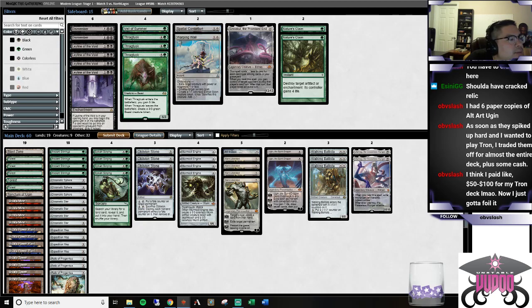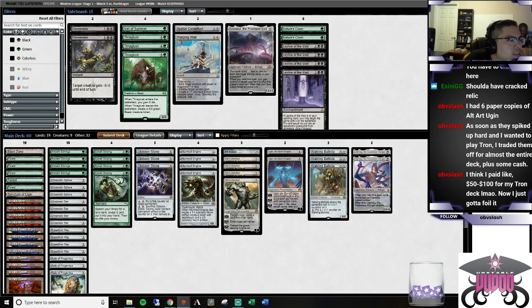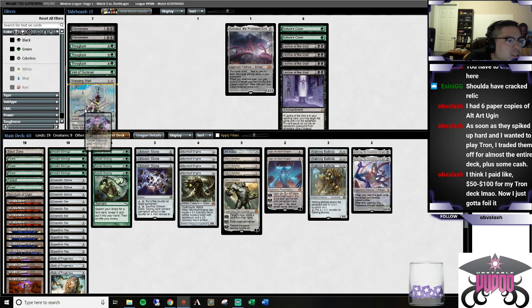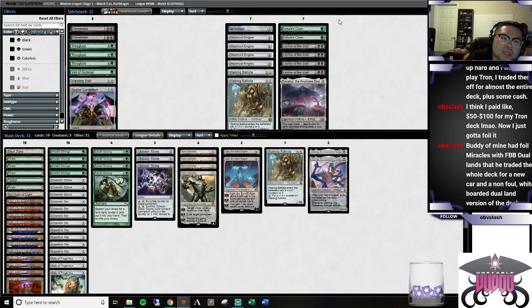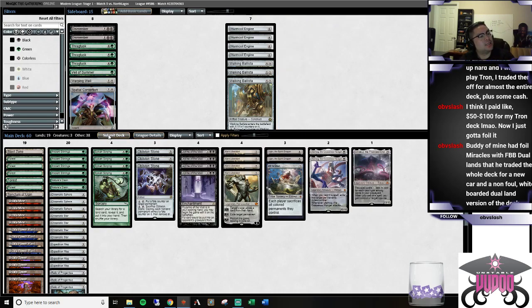Alright, I want the Dismembers and I want the Leylines. Don't think I care about these or that. Maybe that. I don't think All Is Dust is very good, or the Worm Coils, or the Ballistas. We'll bring all of this in. Well, you know what? Let's keep one All Is Dust. It's in there. It could hit their combo, so why not?